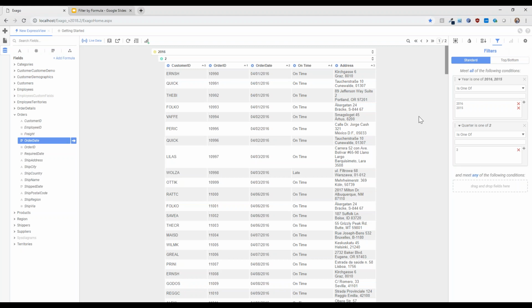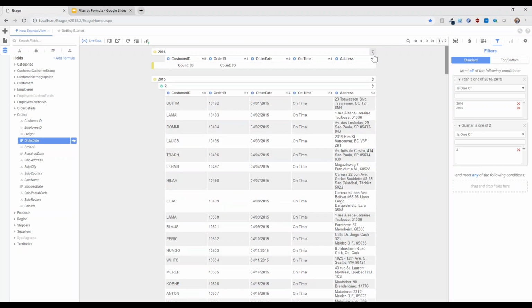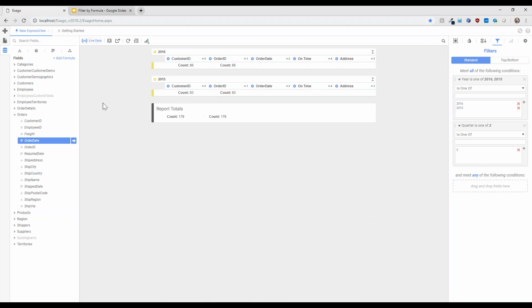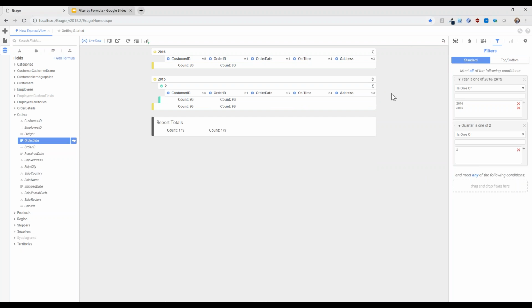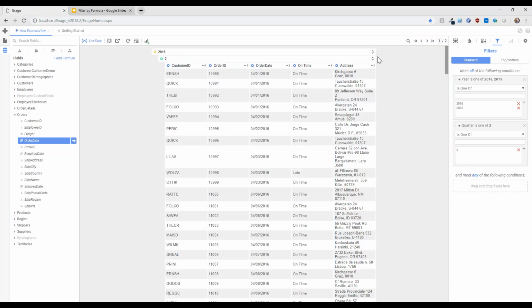So when I apply changes, the first most obvious thing that we see is that 2018 has been eliminated. Also, 2016 had Q1 data before. That has been eliminated as well. I can collapse this up here so that you guys can see the entire report has been really minimized, right? We've filtered it, looking for a better word, but really all we've done is filter the report. All right, great. So at this point, it should be very clear to you guys.